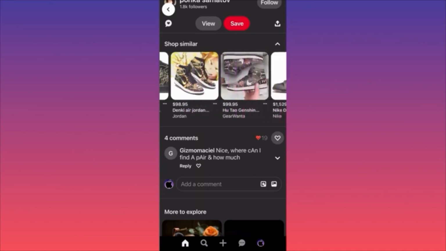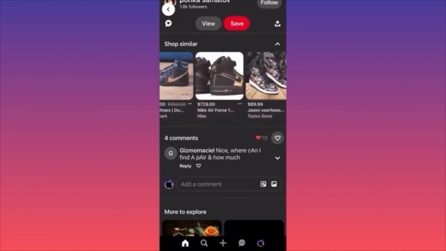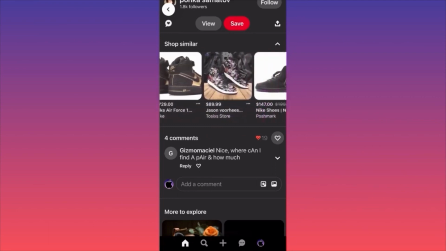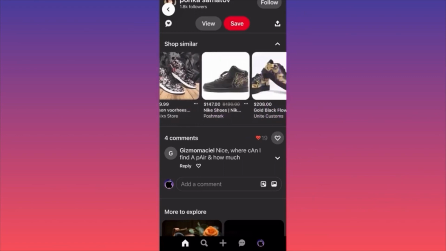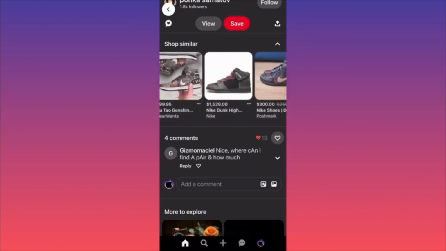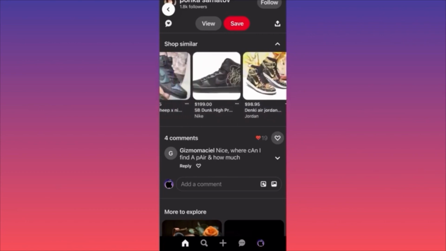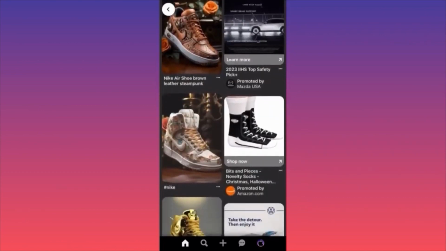Look at what's happening over here. The prices are crazy. You see this for $720. And this is coming from Nike, okay? You see people selling it on Poshmark. People have their own landing pages. There's a major interest and demand for shoes like this.